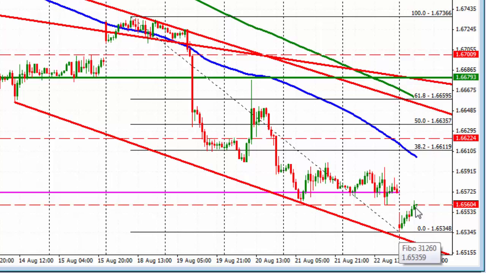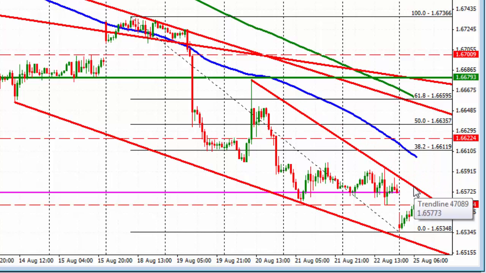So a nice steady move to the upside here in the pound versus US dollar, testing the prior lows. We'll see if the market can hold that level and move further to the downside. If it doesn't, if we get a further move higher here in the pair, and it's all very possible, I would look for a test of the 165.77 level, and then ultimately a look toward the 100-hour moving average.